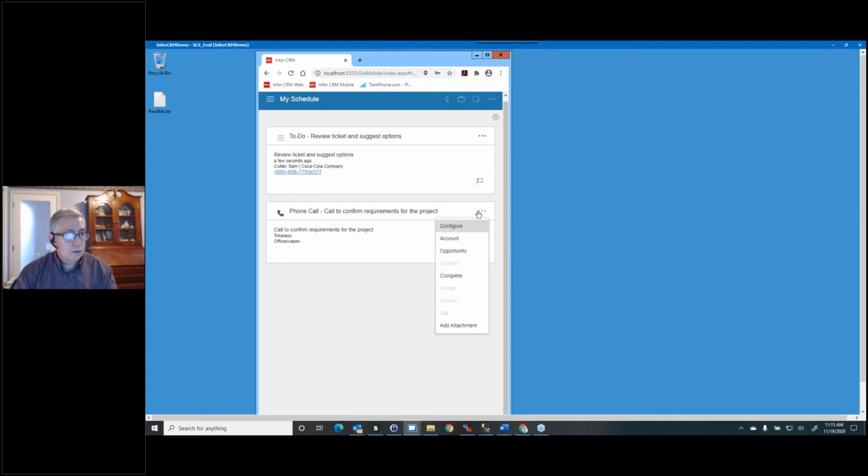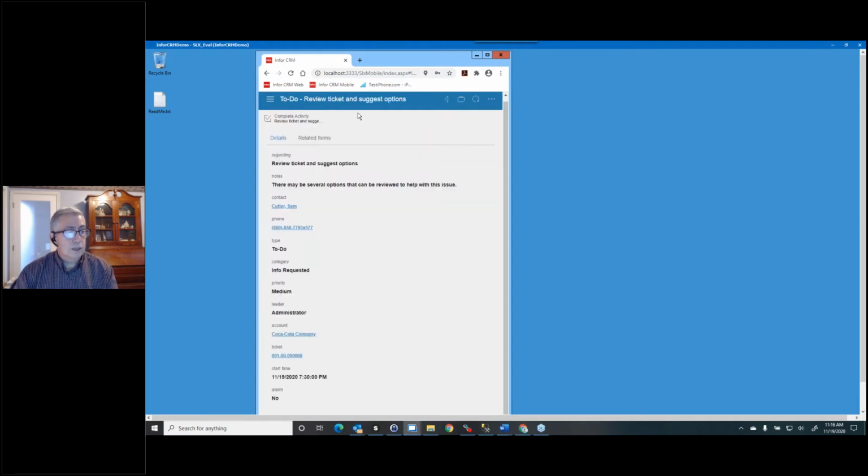You also have the ability to click on the three dots to the right. That's normally referred to as the ellipsis. And at that point, you could either complete the task or add an attachment, possibly browse to the account or the opportunity or any other related entity that it's tied to.